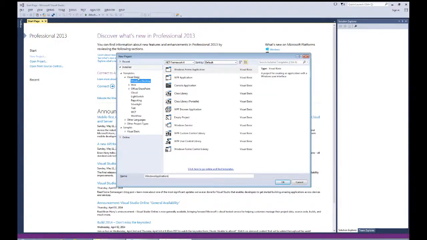There are other languages on the system. C# is one of them that's nice to use as well. But we're going to be working with the Visual Basic components. And we're going to be in the Visual Basic Windows desktop environment. And initially we have down at the bottom a solution, or I should say right now a form project name that we can work with. And we're going to be working on a Windows Forms application.